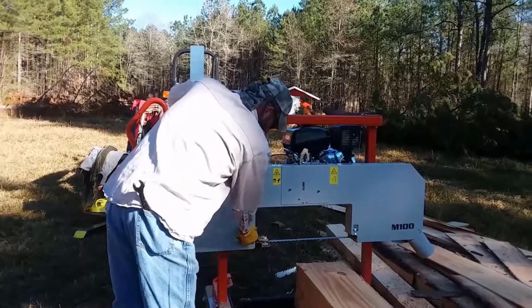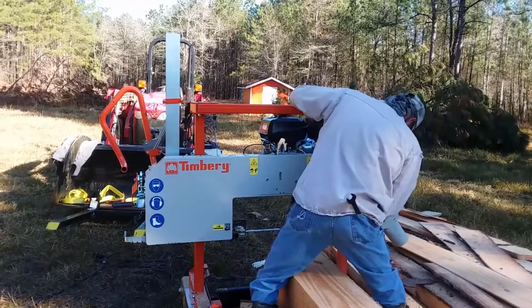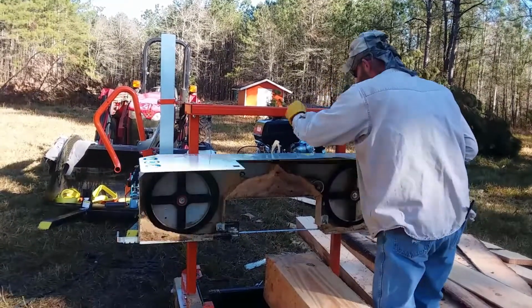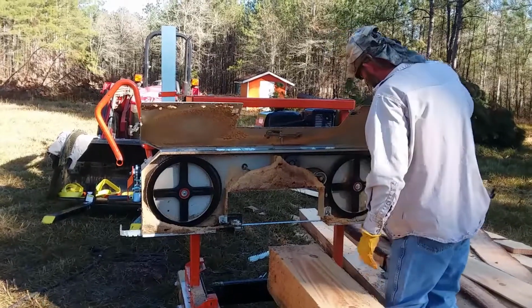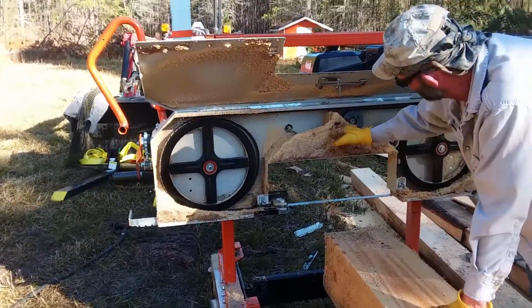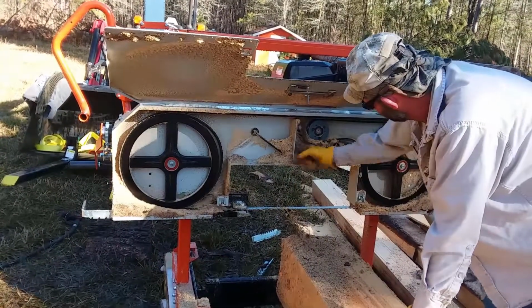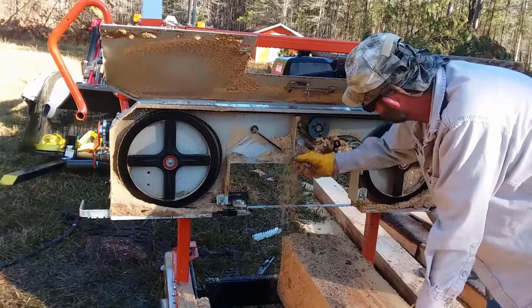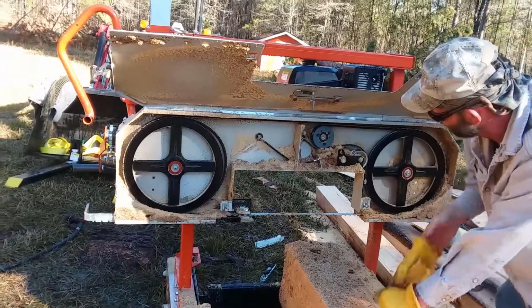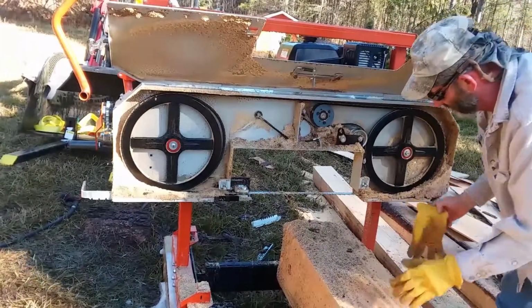So if we were to pop the hood on this thing, so to speak, go ahead and lift the lip catches here. You'll see that thing is just slam packed full of sawdust. So we're going to go ahead and clean this bad boy out, but you can see the consistency of the sawdust. If you were to put your bare hands on that, I think you'll find that it's got a kind of a sappy consistency because it is yellow pine.